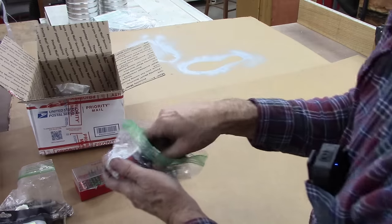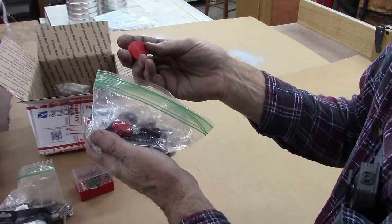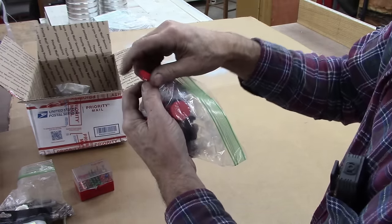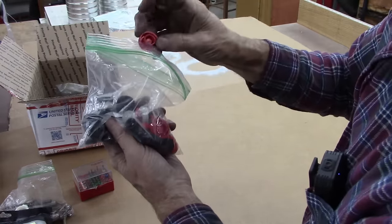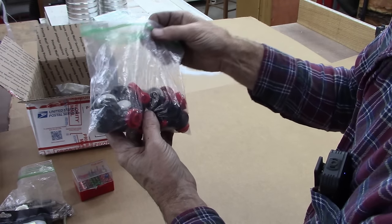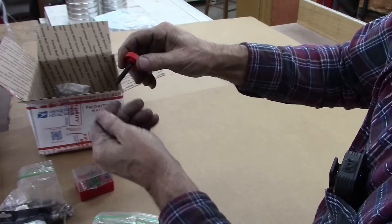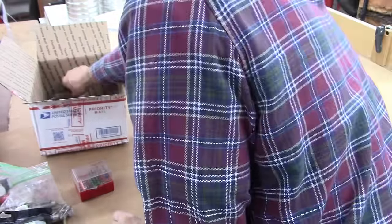This right here, I had to ask them what these were too. They drive onto a socket head bolt and make a thumb wheel or a thumb bolt out of it. It's like for hand turning a bolt. Various different sizes, quarter 20. Says what size they are, and they're 5/16. That's pretty neat concept. You press that on there. Oh, here's one already pressed on. And you've got a thumb wheel you can turn the bolt with. So that was cool. I'd never seen those before.